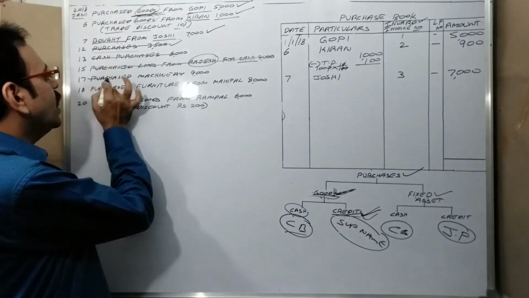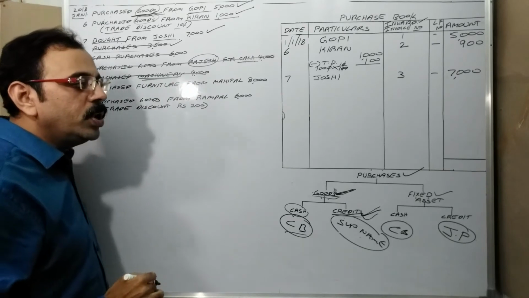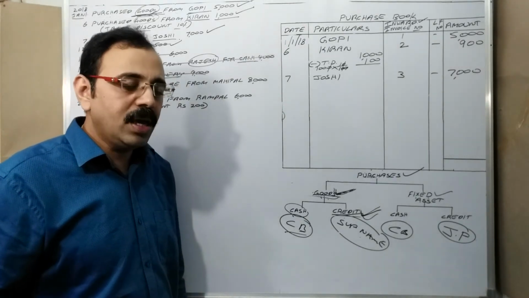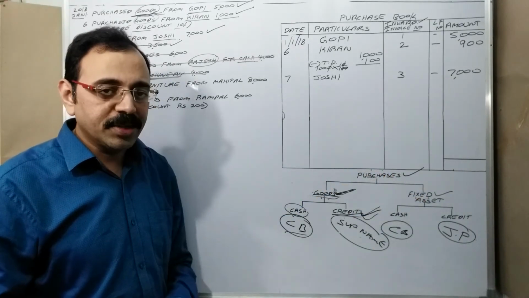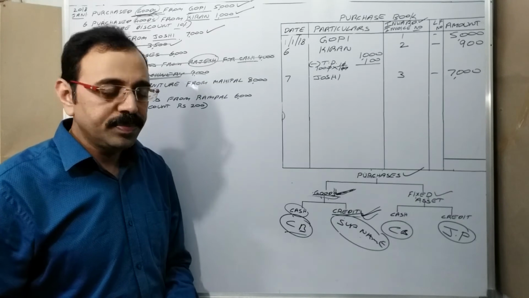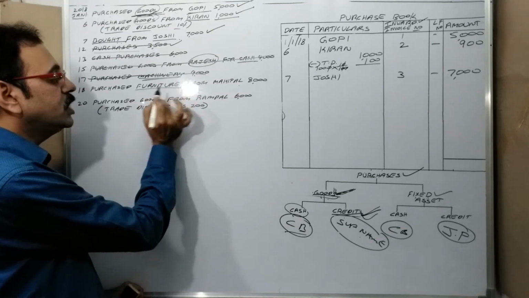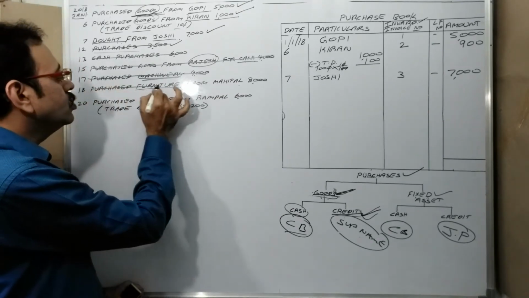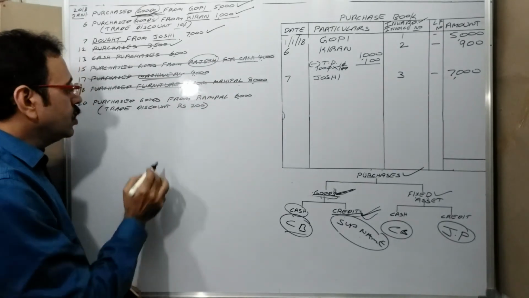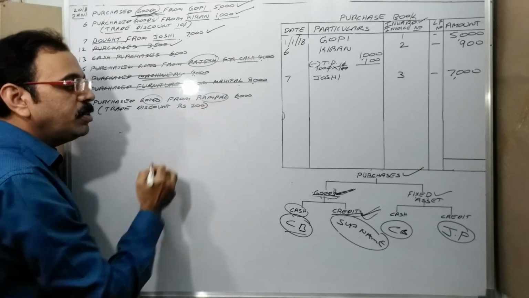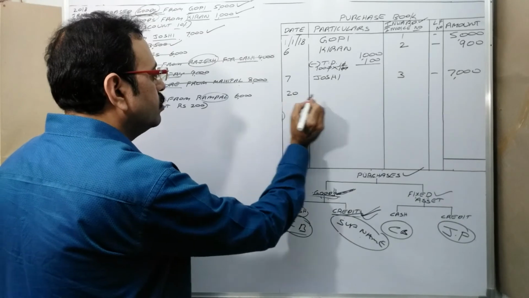Therefore, ignore this transaction. Remember, if there is any fixed asset name, you need not waste your time thinking whether it is purchased for cash or credit. Simply ignore it. Then next one, purchased furniture from Mahipal. See, a fixed asset name, furniture, is there. So what to do? Simply ignore it. Then purchased goods from Rampal. Goods are bought, the supplier's name is given, means it is credit purchases. Therefore, we should record it.